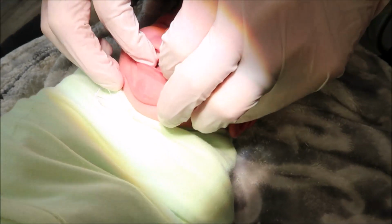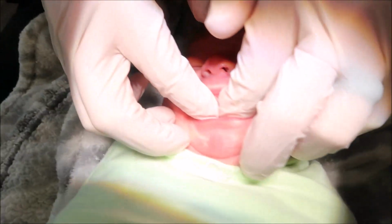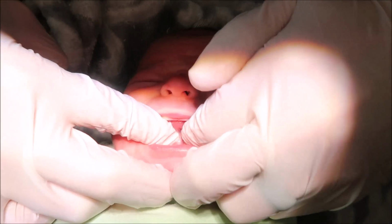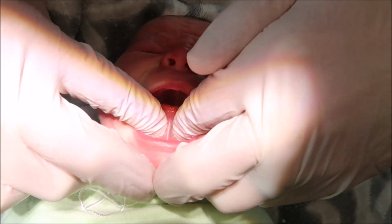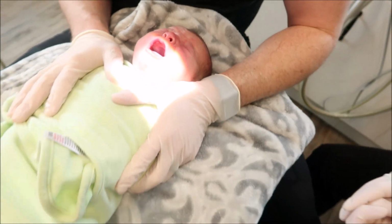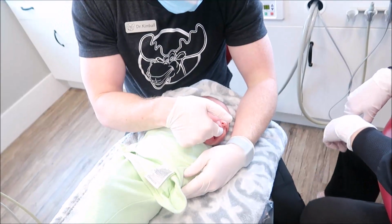Let me see some that are thicker. I know, I'm sorry, I'm going to reach in underneath your tongue, Lincoln. Tongues are so hard to see. I know, it's so hard to stretch, right? Here, okay, big guy. So as we lift it up there, you can kind of see it pop right there, right? Okay. So this little guitar string, pretty much. I know, I'm sorry. Dr. Kimball was just amazing with him. He did such a wonderful job.